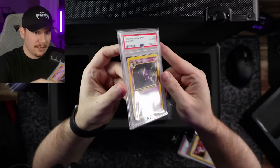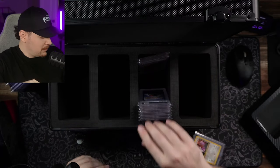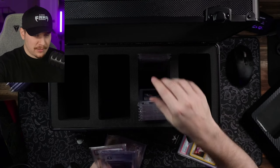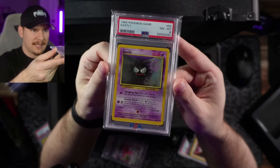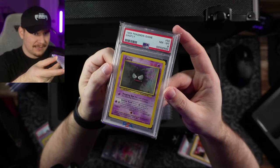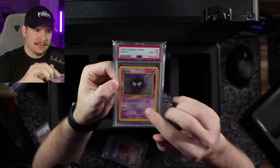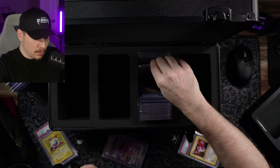This is just the regular uncommon Haunter, but you guys know I'm a huge Haunter and Ghost Pokemon fanatic. This is essentially going to be like my ghost trap in Ghostbusters. We have one of the first ghost slabs that I actually ever got. I won this, I think, in a raffle or something like that. It's just a base set Ghastly in a PSA 8. So nothing crazy, but this one has a little bit of an emotional connection to me because this is my first actual graded ghost card.